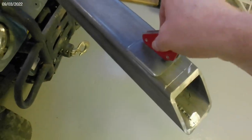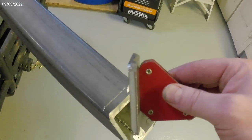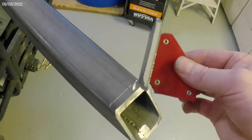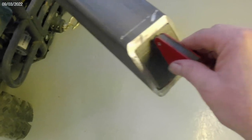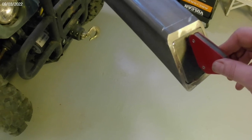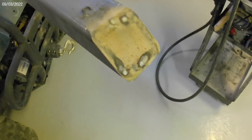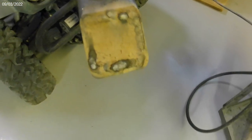I had to do some grinding on that edge to get a good bevel, and I did some on the top as well, although that's probably not necessary if you do enough on the bottom. Now I've got a pretty good fit — I'm happy with that. Time to grab the welder and burn this one in. Here we have the raw result — pretty pleased with that overall. Let's clean this up a little bit, hit it with the grinder and take the high spots off, and this side will be done.